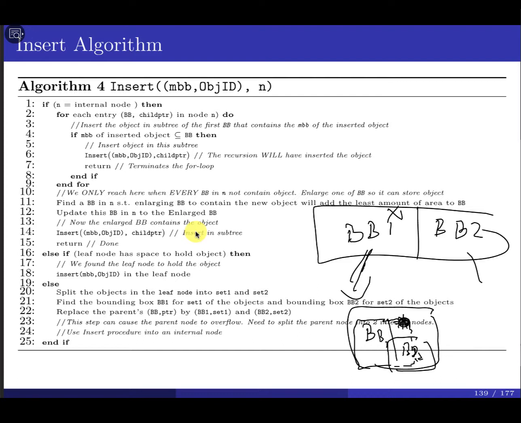There are many ways to take care of this. How can you perform this? How can we achieve this goal? How can you choose which bounding box is going to have its size increased? How can you split the leaf node or non-leaf node, in the way that you organize or distribute the entries among 2 nodes? It's not our focus in this class, but at least it gives you an idea what's going on here.